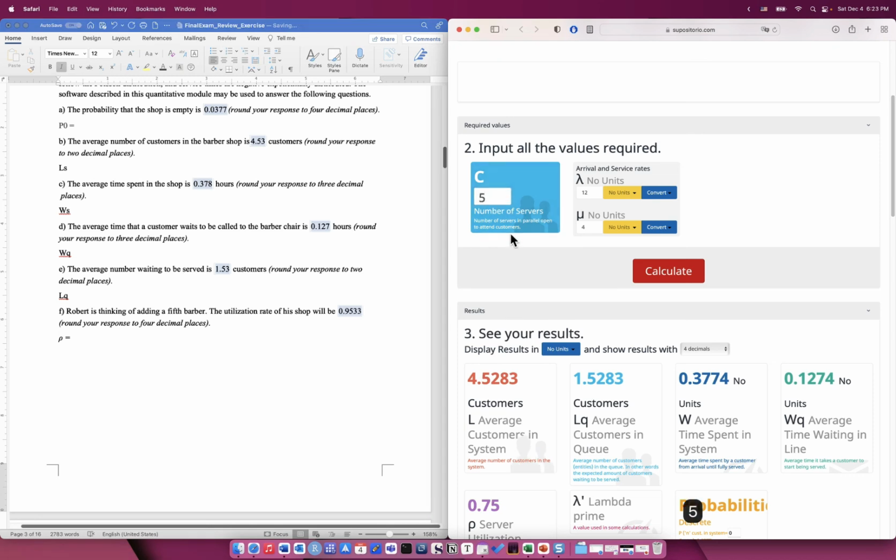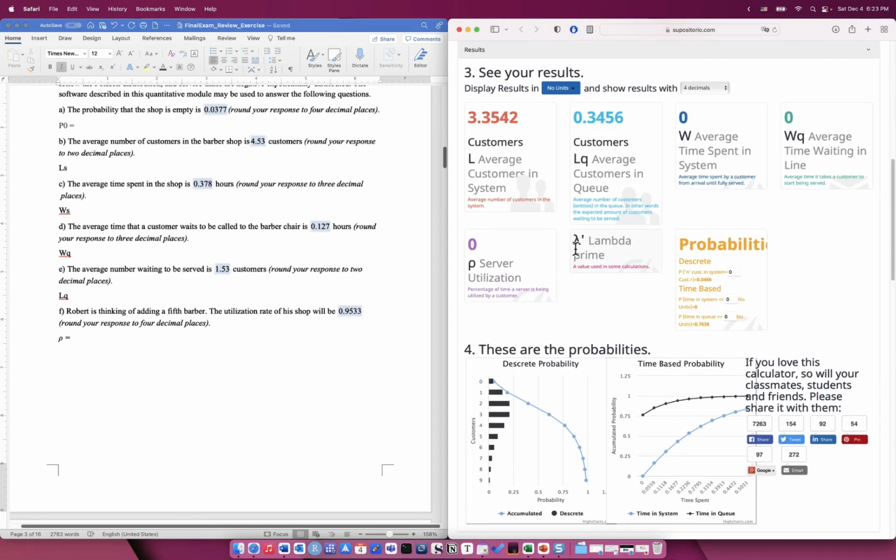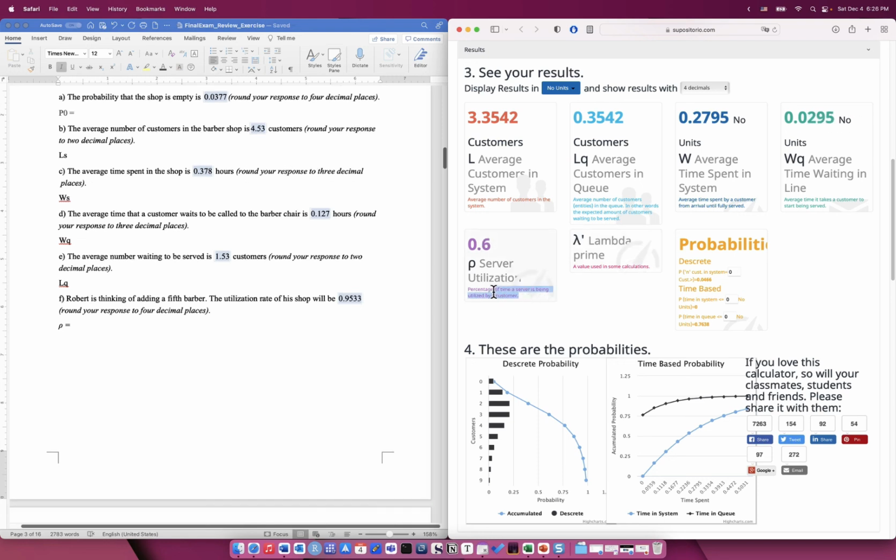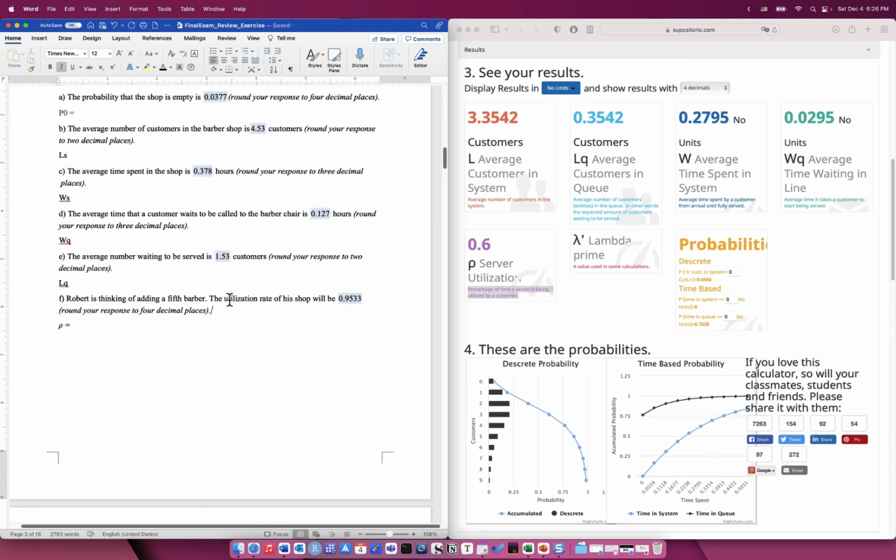And when this is a 5, let's give a little time. So this is actually the utilization per server, but this is asking the utilization of his shop. It's not here, so where do you get the answer? I think we do 1 minus P0. P0 is the probability that there are 0 people in the system where everybody is idle. But as long as there is 1 person getting serviced, that means your shop is being utilized.